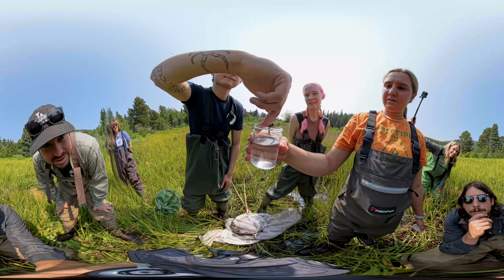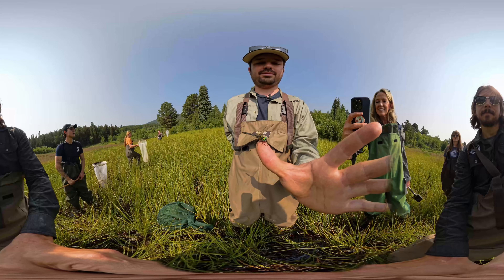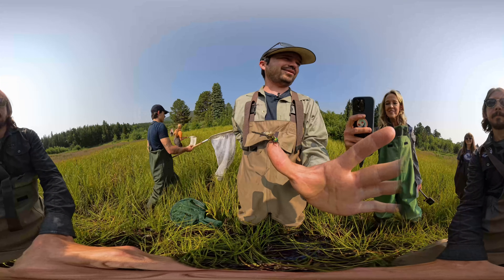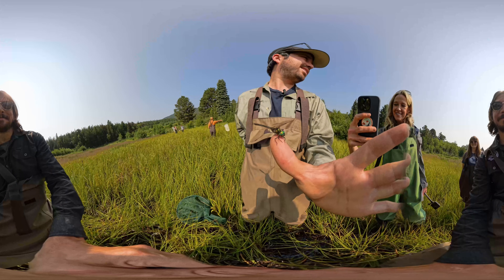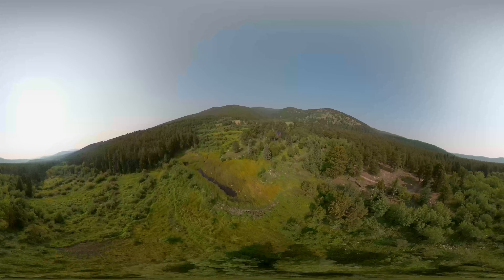This is a rare Hudsonian emerald dragonfly, and she is laying eggs to save her species from extinction. They are known for their uniquely large emerald green eyes, but very little else is known about them. These dragonflies are under threat from climate change and habitat destruction, and we've come to a remote location in Colorado to discover just how the Butterfly Pavilion is working to recover their populations.